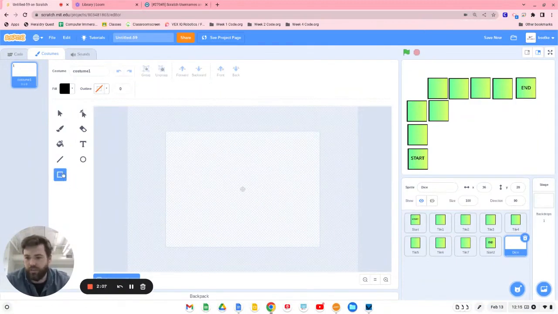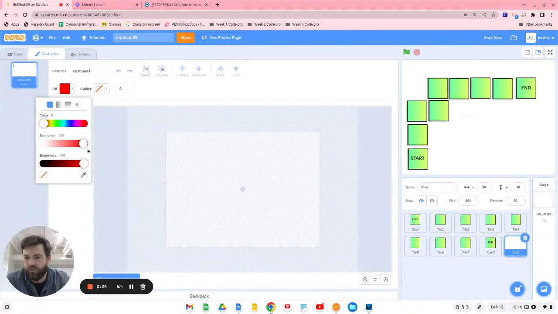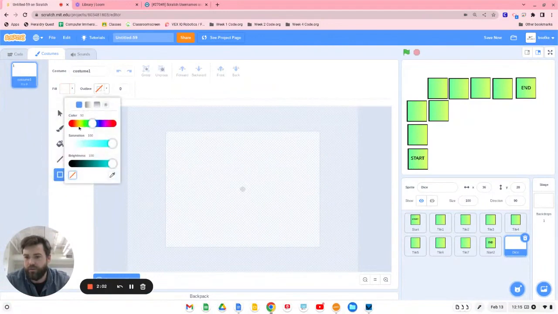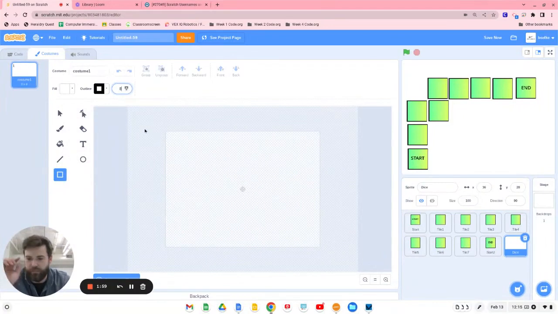So I like to make a dice by choosing the square tool, changing the color to white, the outline to be black, and make the number bigger than 1. That'll be a very thin bordered line for the outline. And just like before, holding the Shift key, I can drag and make my dice. And I'm going to make it smaller than the rest of the tile sprites. Yeah, that doesn't look too bad. All right, I'll customize that more later, and for now I'm going to put it in the corner.